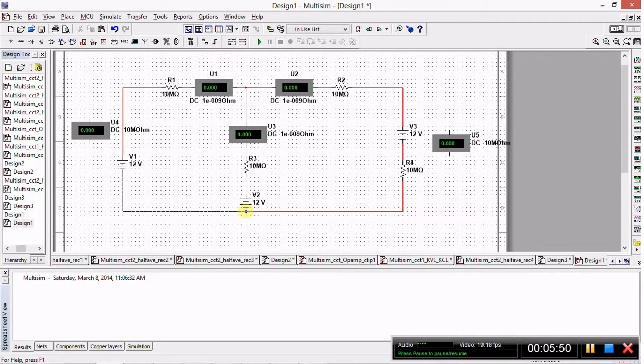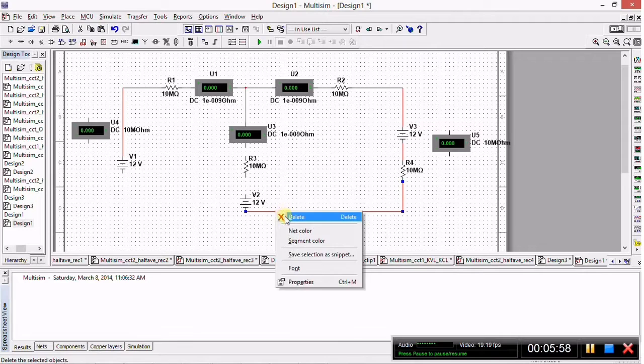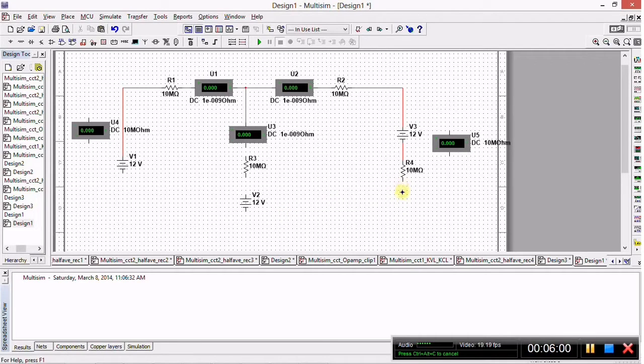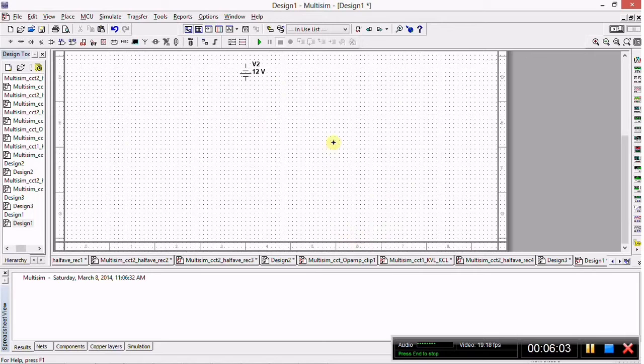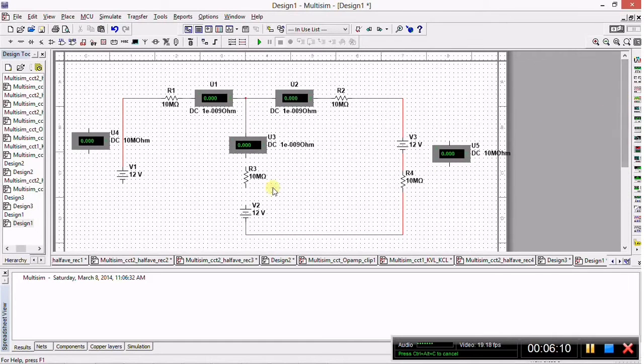This circuit we're going to use today will be to demonstrate KVL and KCL. So KVL and KCL are actually Kirchhoff's voltage and current laws. So if you recall, Kirchhoff's current law states that the sum of the currents entering a node is equal to the sum of the currents leaving. And that is the algebraic sum, meaning that these values can be considered negative and positive depending on what direction they are actually going in. So let's just finish connecting.